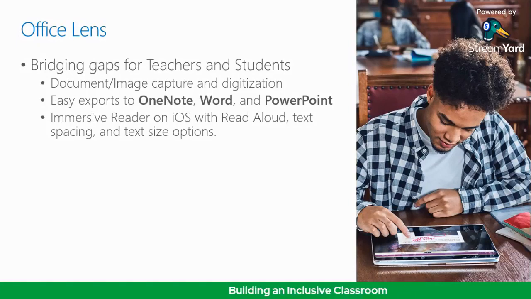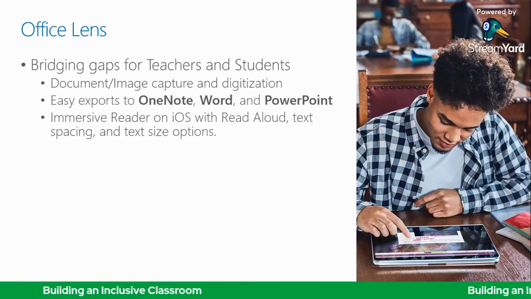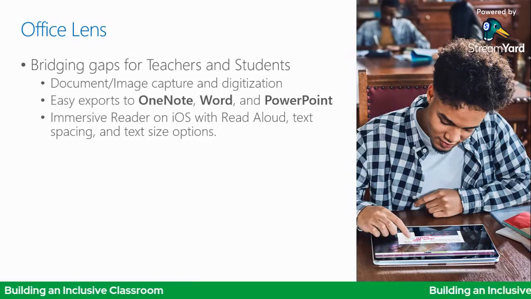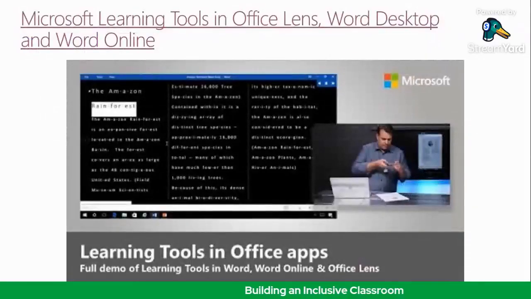So for students, Immersive Reader is available on Office Lens as well. So they can have documents read aloud and adjust the text for their needs right on mobile devices. Great. So Jeff Petty, the lead accessibility engineer at Microsoft, shows us how it's done here. Let me show you this video.